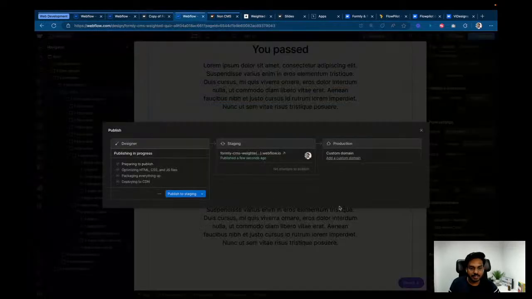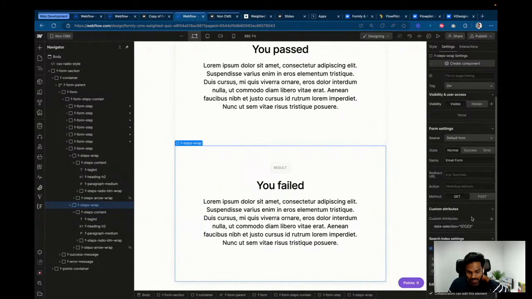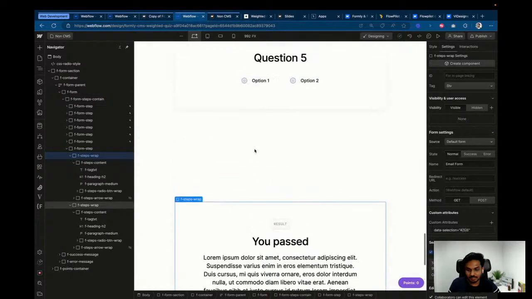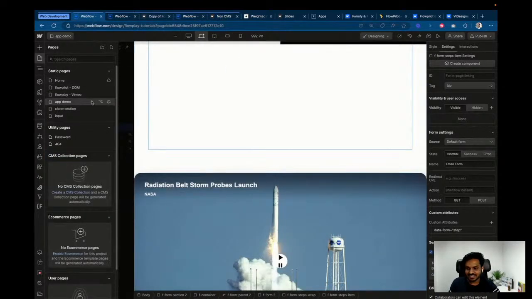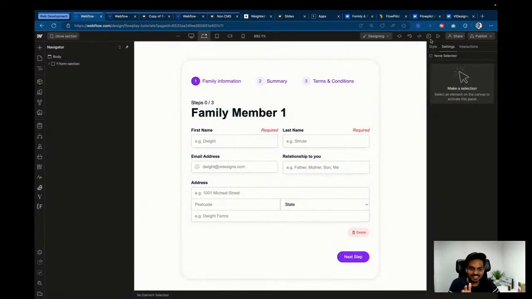So this simplifies your result block. You don't have to account for every single result, you can merge a lot of results into one or two single divs essentially. So it helps you build more complex forms quickly. So that's that. Now to the third feature. This is going to be super amazing, and I think everyone's going to be really excited to see this.